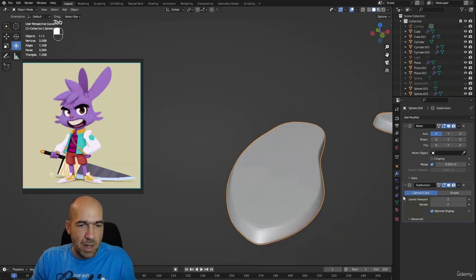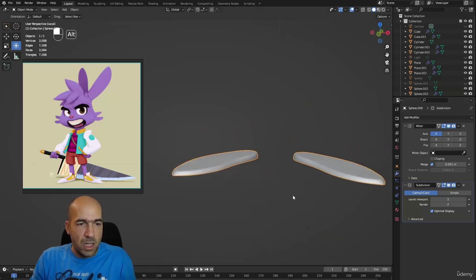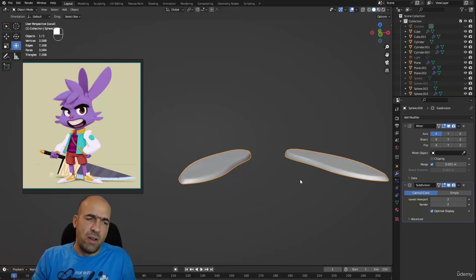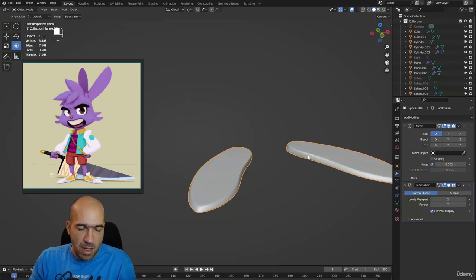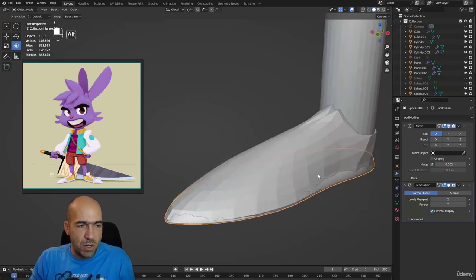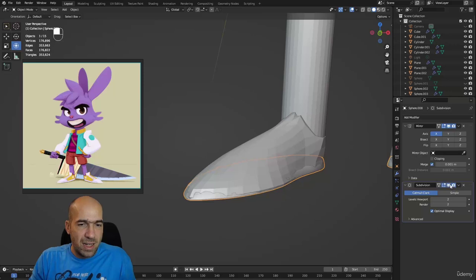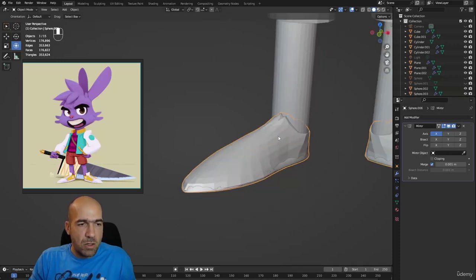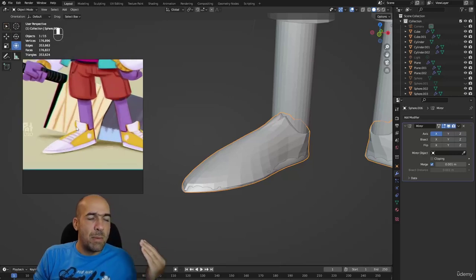You see, I put the subdivision modifier below the mirror modifier, and you can put modifier over modifier, it's not a problem. We can even change their places. It doesn't matter now. So I will press the question mark key again, and you see the subdivision modifier is shrinking the mesh a little bit, which means I may need to increase the size of it at some point, but for now it's fine.